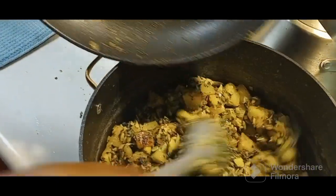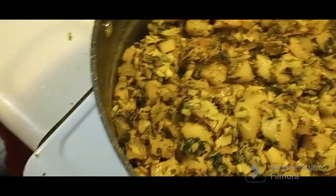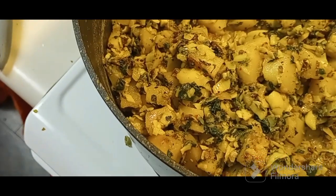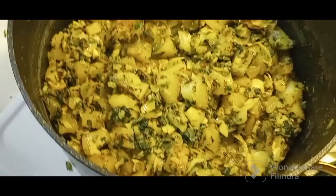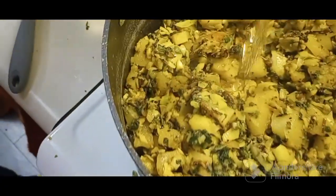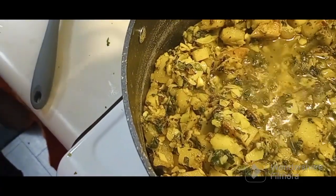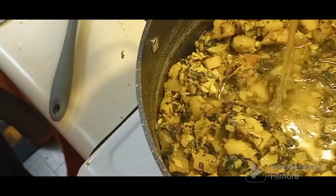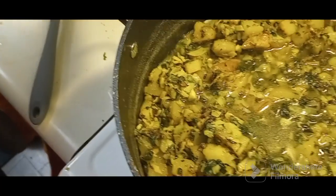Now, I am not adding broth because I don't want, like I told you, the salt. But at this point, I'm going to add a bottle of water. It's just a regular bottle of water. I'm just going to pour that in, which is equivalent to about 2 cups. Well, go ahead and do 3 cups. We're going to make our soup meaty, meaning thicker, not as soupy at this point.